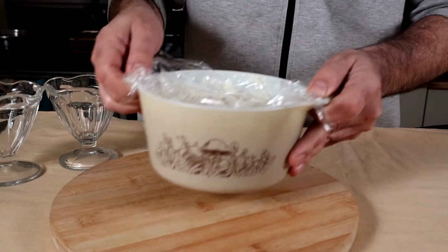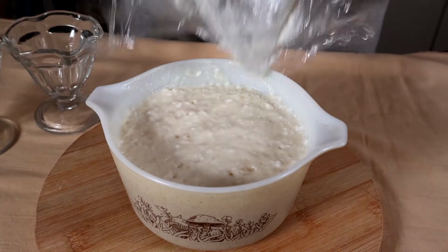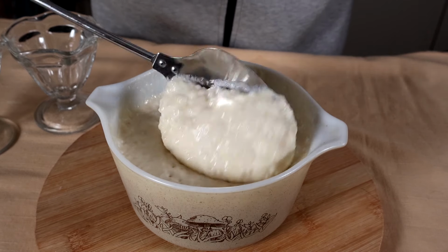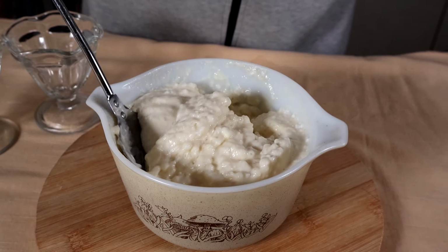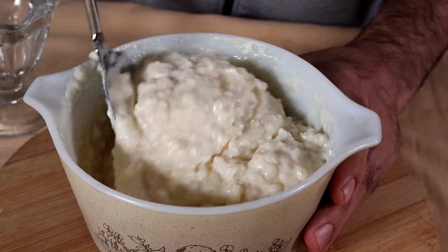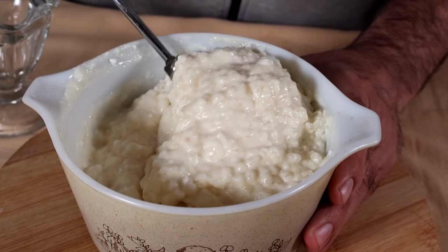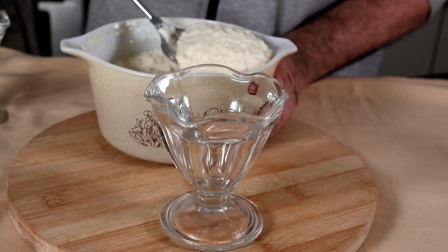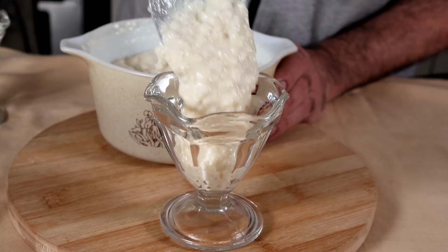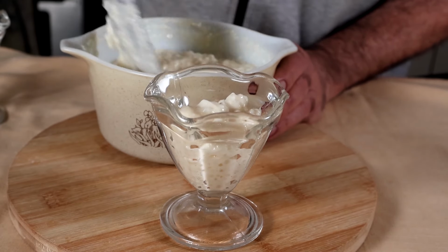So after a few hours of chilling in the fridge, this is what it's going to look like. You can see here that the texture is perfect. It's neither too thick nor too thin. And in my opinion, I think the flavor just gets more enhanced when it's chilled. Just look at that creamy texture. And I never really understood why so many people were reminded of fish eggs when they eat this, because it tastes nothing like that. This is just cool and creamy with a fun texture that kind of resembles a very soft jello. Not unpleasant at all.